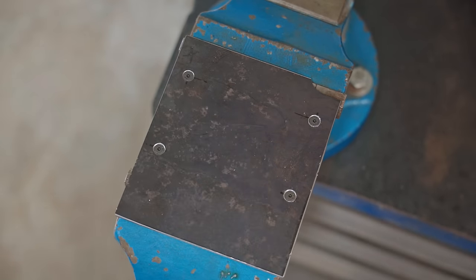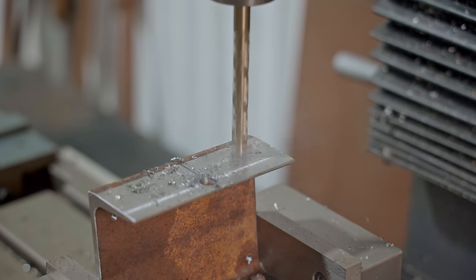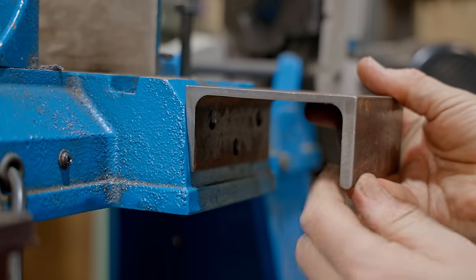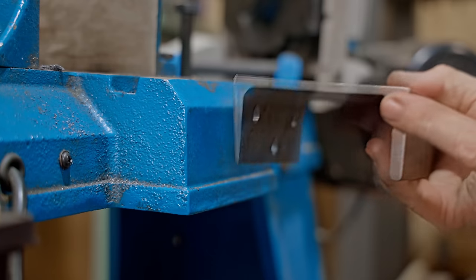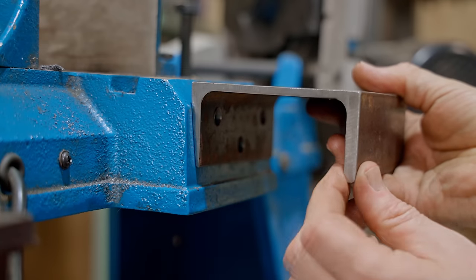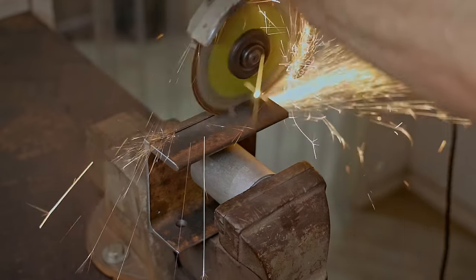Now that's fixed, I'll drill some mounting holes in the bracket. Next, I need to transfer those holes onto the side of the saw so I can bolt through there. And that's going to be a bit tricky, and I'm thinking that I might remove this piece here. It's not needed. I was originally thinking of welding a piece across there to strengthen it, but honestly, there's enough strength in that corner anyway. And if I remove that, I should be able to drill this bottom hole at least, and that gets me a good starting point.